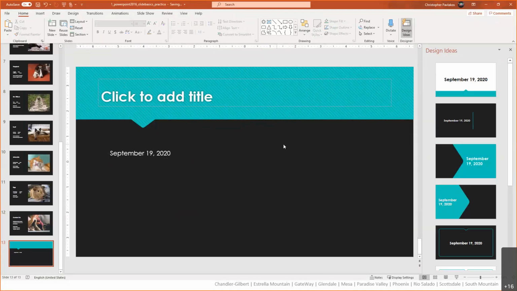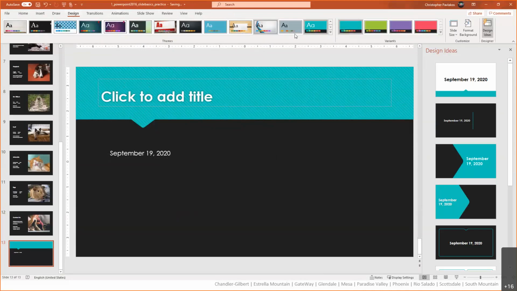And then right now, this is all widescreen, right? We can actually change that by going to the Design tab. And then all the way over here on the right side, it says slide size. So we have two choices by default. Widescreen, which is going to be like most of our TVs now, right? That flat screen, nice wide TV. But think about if maybe you're doing your presentation in an office building or a classroom that doesn't have all of the latest and greatest things.